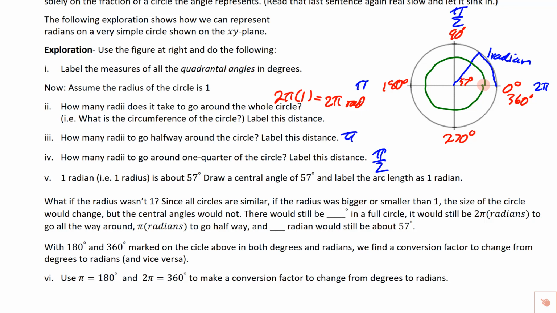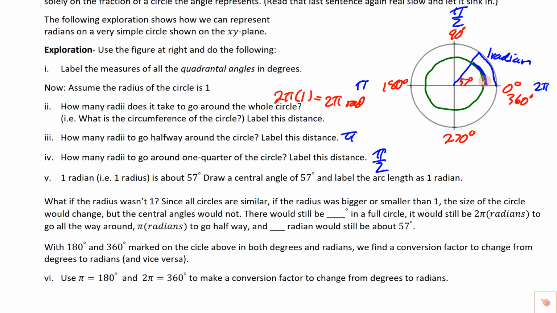Yes. But if I take that radius and I go along here a little bit, that's still going to be 1 radian. So if I take this long length right here and stretch it along the outside, it's going to be 1 radian out there. If I take this shorter one in here and stretch it along the outside, it's still going to come to the same place on the circle. Okay? We okay with the idea?